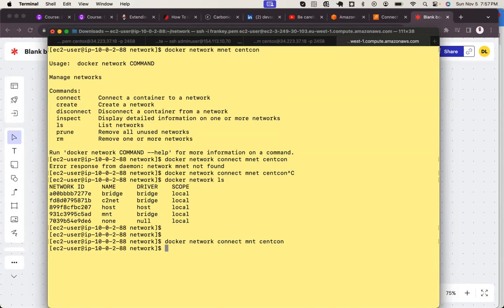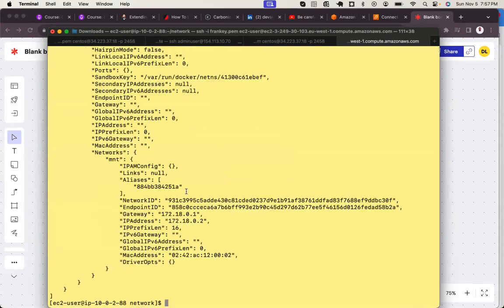Now, let's also do the same thing for Ubuncon. Ubuncon connected. Now let's inspect them. Docker inspect CentCon. You can see CentCon has a new IP address. Now it is 172.18.